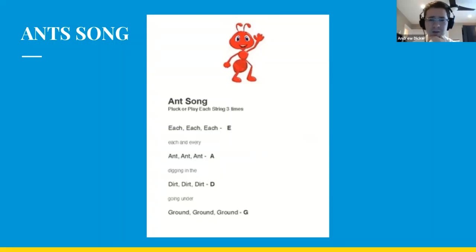And it's also a good song for reinforcing the string names. We've got E, E, E plucked on the E string, A, A, A, D, D, D, G, G, G. And we're learning how to do steady quarter notes. 1, 2, 3, rest. 1, 2, 3, rest. So basic rhythms. And I also like it because we have it do them over the high dot.